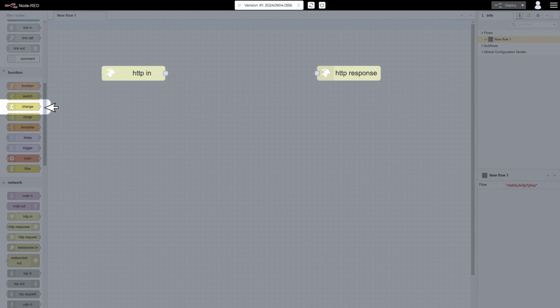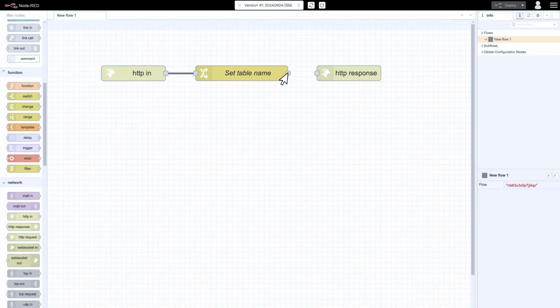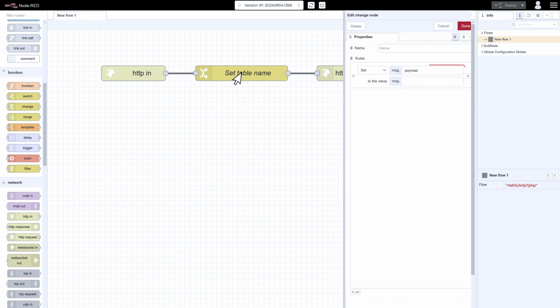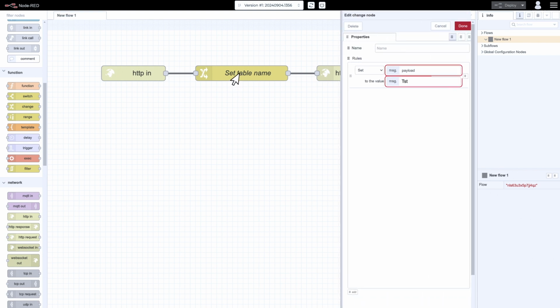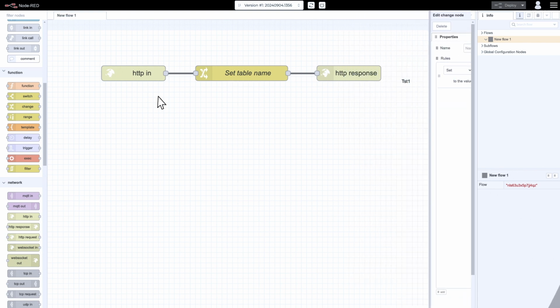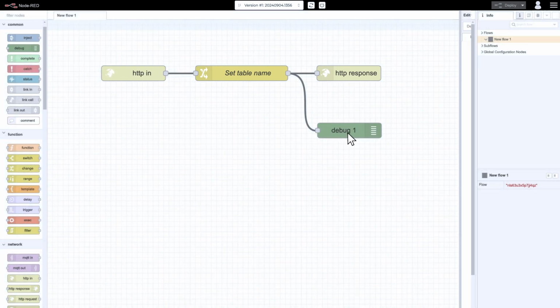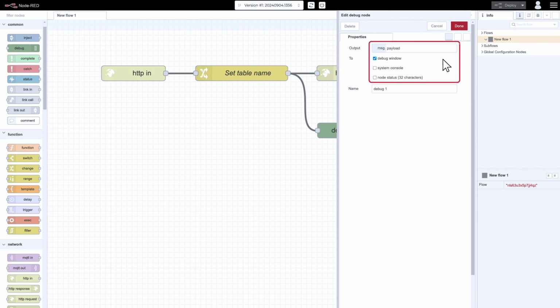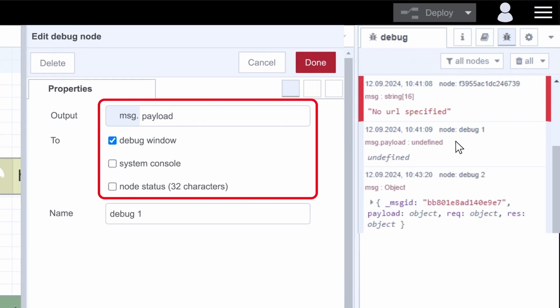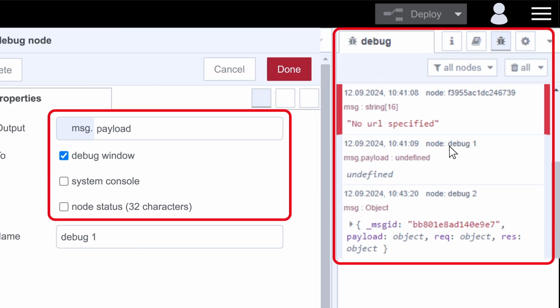To transfer data between different components, use the change node. This versatile tool allows you to modify data values within the flow, ensuring smooth data transmission throughout the application. The next step is to set up the settings to pass the modified values. Indicate what data will be transferred, and use the Debug node to display these values in the handler. Debug information allows you to track the process of obtaining and returning data.